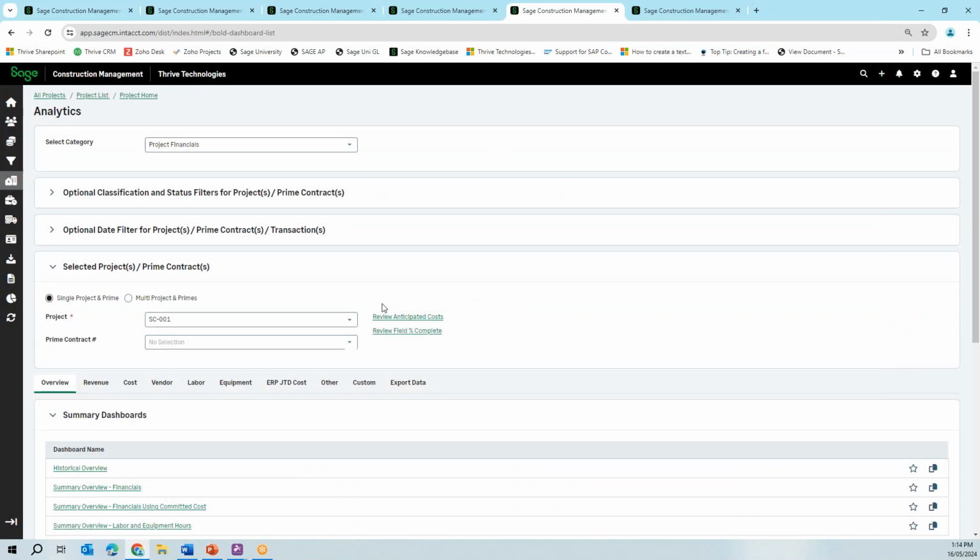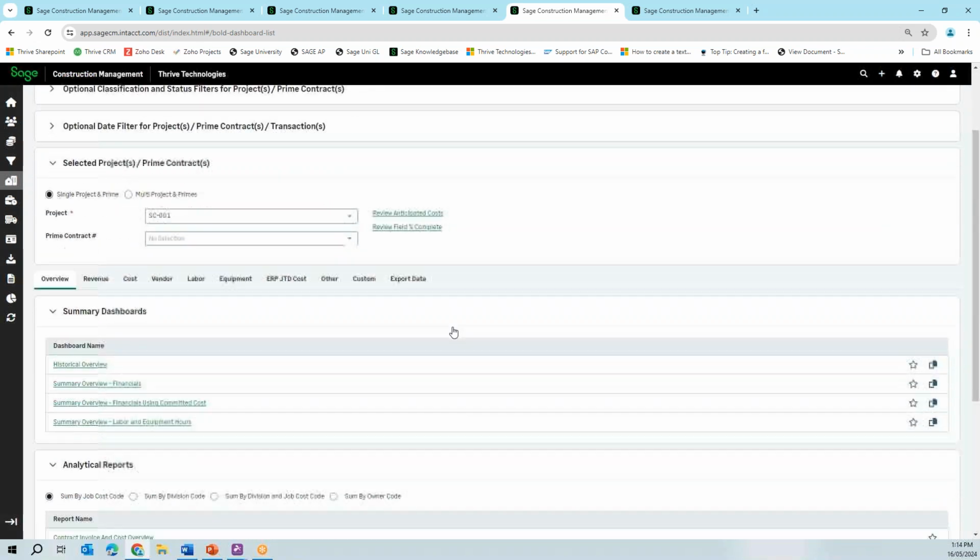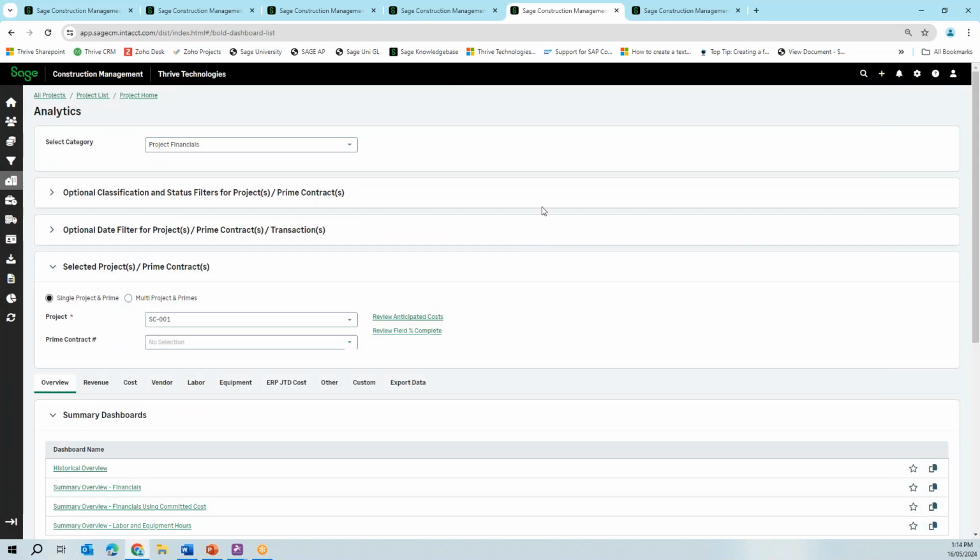Here we can generate dashboards to give us a whole summary of information, from historical overviews to financials using committed cost. And I'll just generate one for us now. Let's have a look at our overview and financials.